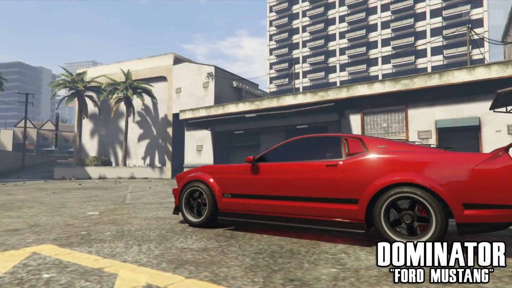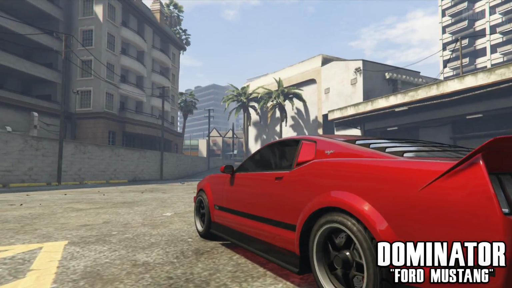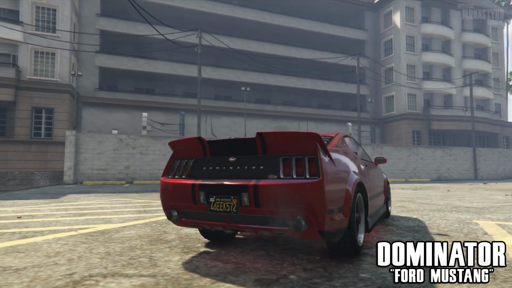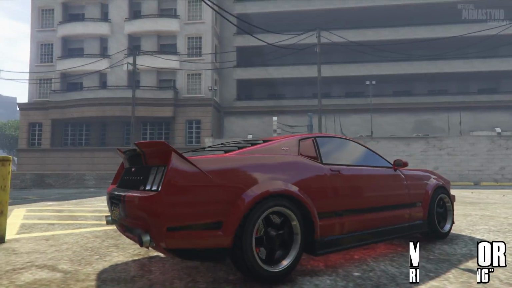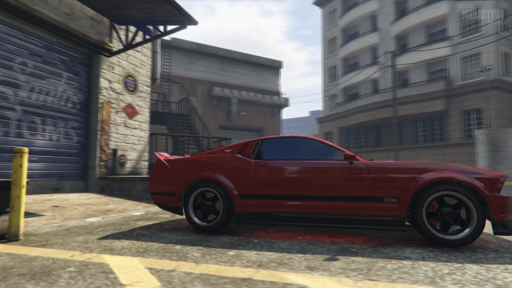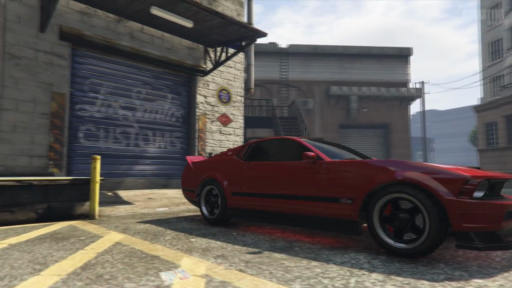So as you guys can see here, while we have it fully upgraded, this Ford Mustang or Dominator is an absolute freaking monster. It looks like the meanest vehicle you guys can find on the road, and it is also a muscle car in a way, I guess you can call it. It's a Mustang GT, I believe. So if you guys want to use it in races, fully upgrade it, and this vehicle will definitely dominate others.